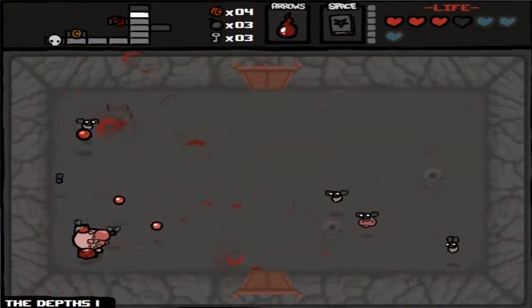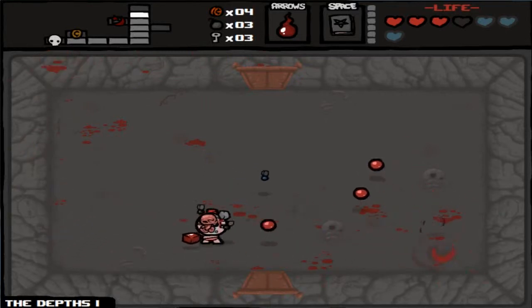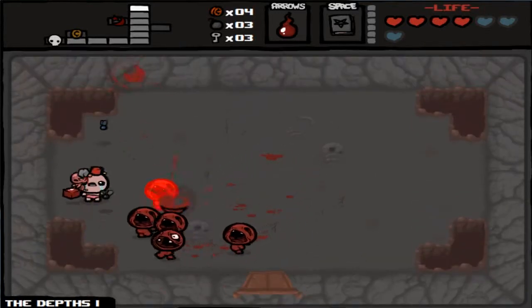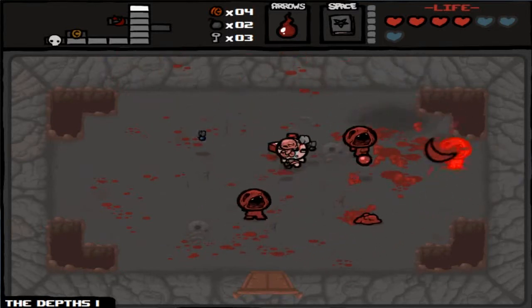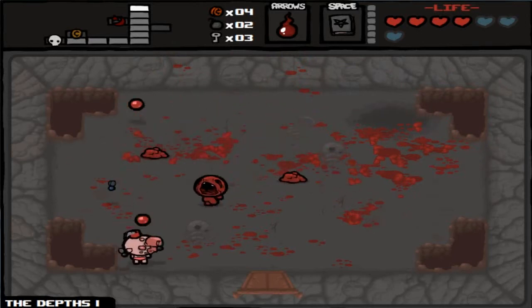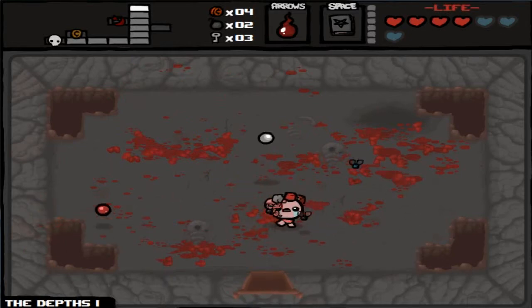Not a bad room if you know how to deal with it. Which luckily I do, and we should be fine. And we get full health, which I could have stuck with entirely. I think this is where I use one of the bombs that I have to kind of weaken a few of them, because I don't really want to be taking them all on at the same time. They just kind of get boring, this enemy, especially when there's loads of them.